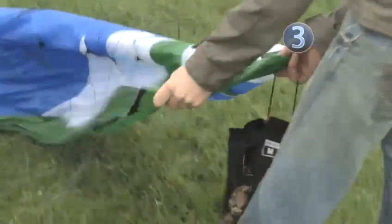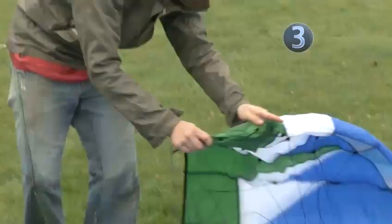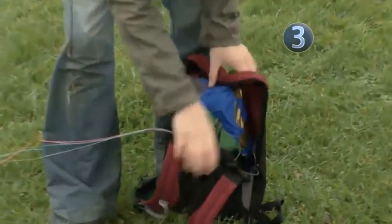Step 3. Fold the material. Grab the kite and pull it out of the wind, then stick your weights bag on one end to hold it down. Put the lines in the middle of the kite and then start folding the ends into the middle. Continue these folds until you have a thin strip of kite. Now roll up the kite and stick it in the bag.